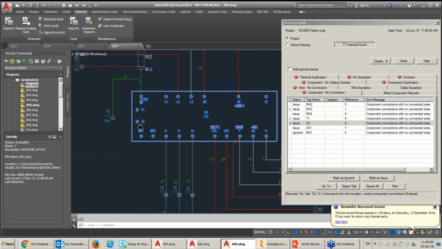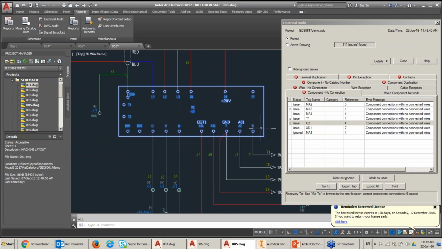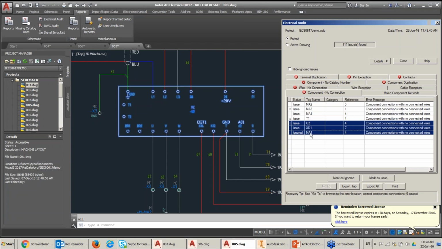So in this case, yes, because they had lots of terminals, and we only connected to most of these. And this 1, 2, 3, 4, 5 connection doesn't have a wire connected to it, so it reported a false alarm. Okay, so if you think that's not right, let's go right click and ignore it. Okay, so it will say ignored, and that flag will be memorized in the system. Right? So next time you check it, it wouldn't say 113 errors anymore. It will probably say 30, 40, whatever. Okay.